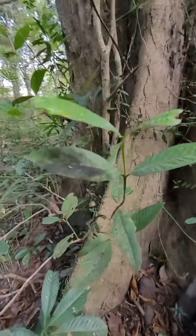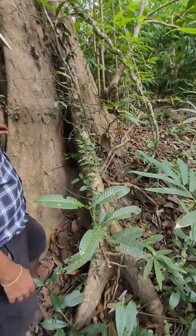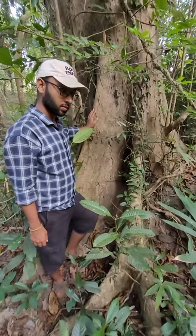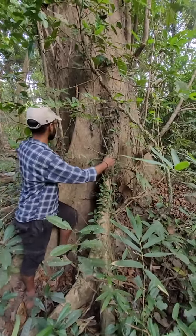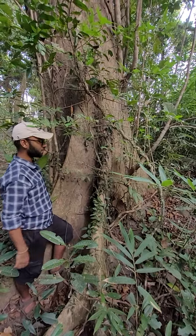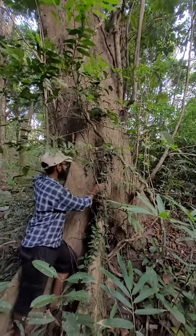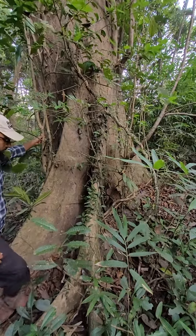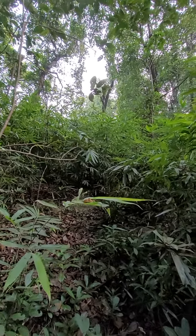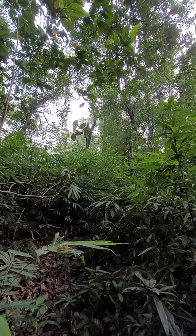Just stand next to it, let's see the size — watch your foot, in case some snake or something is there. Wait, I have to go a little far. Just hold your arm like this. Watch out — it is what, double, triple your girth? You should measure your arm length so that we can make an estimation of the size. Take a tape and keep it as a reference. It's so dense that I decided not to go in today — you don't want to surprise some animal or get lost, which is the real issue in these kinds of places.